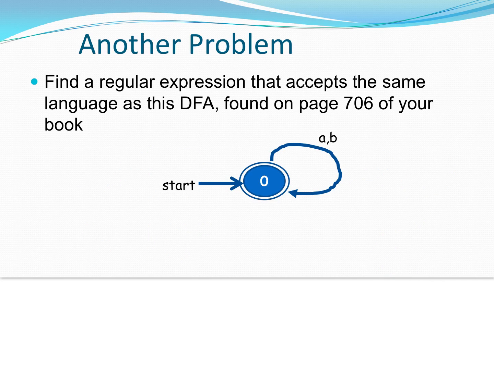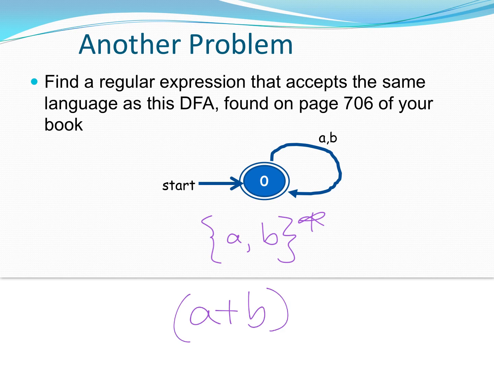So here's another problem. We're asking for another regular expression that accepts the same language as this DFA. And you know what? This DFA is exactly the same as the first one on the previous page, except this node is called node 0 instead of 20-something, but there's nothing wrong with that. So this DFA accepts, oops, well, we're asking for a regular expression. It accepts the set {A, B} star, but the regular expression, which is what this problem is actually asking for, right, is (A+B) starred. And so that the professor who's grading us knows that we want to grade this one, we'll just give that a big circle.